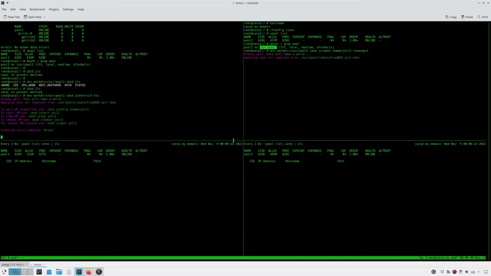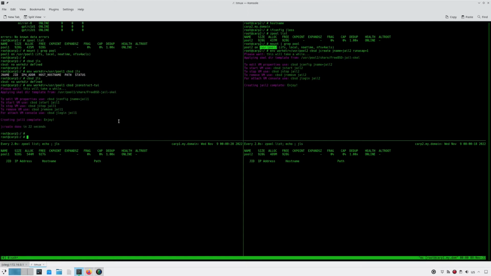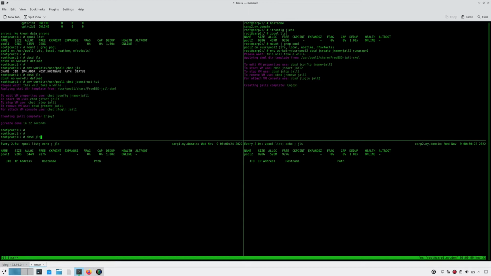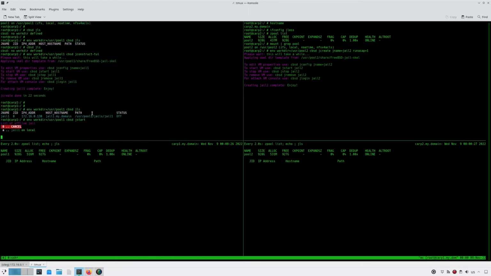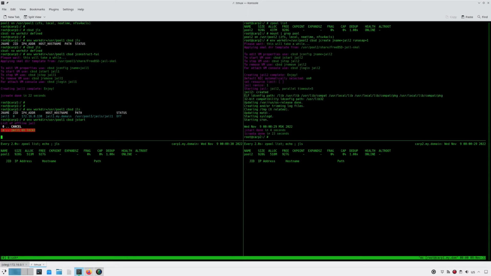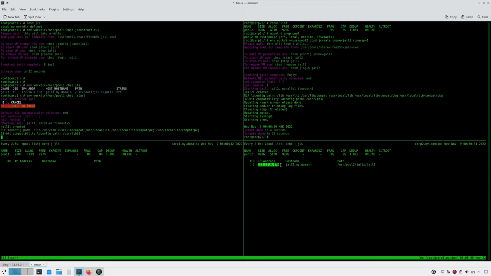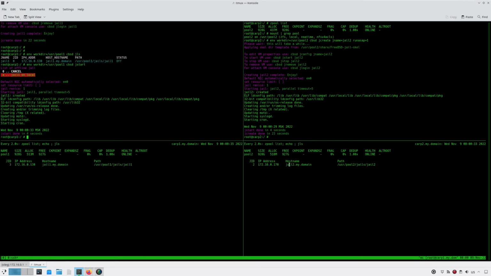For example, if we call cbsd jls on any node, we'll get a message that the working directory has not been initialized. There is no default working directory. However, we can specify the path to the directory, which is the working directory, through the environment variable, and we can create isolated resources.